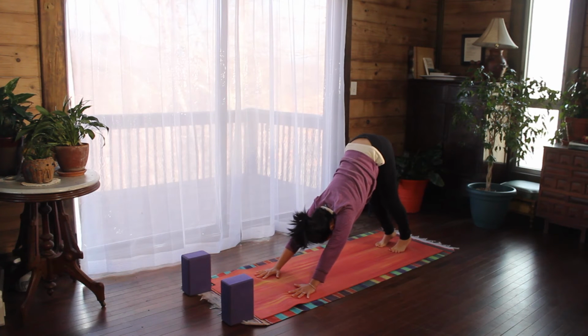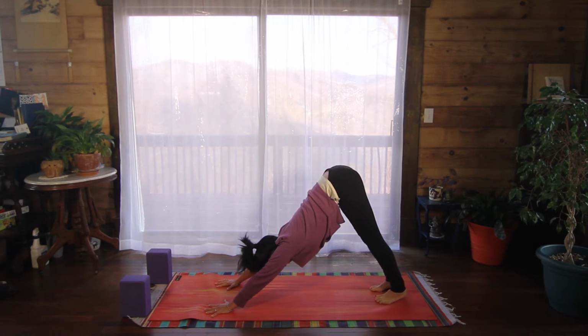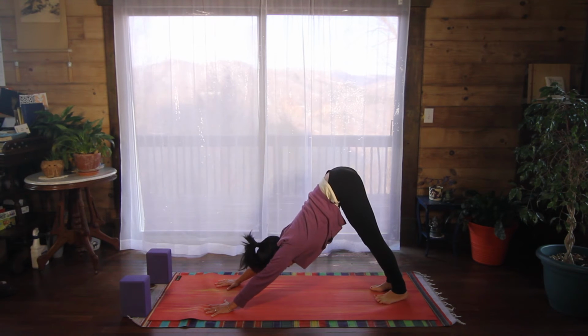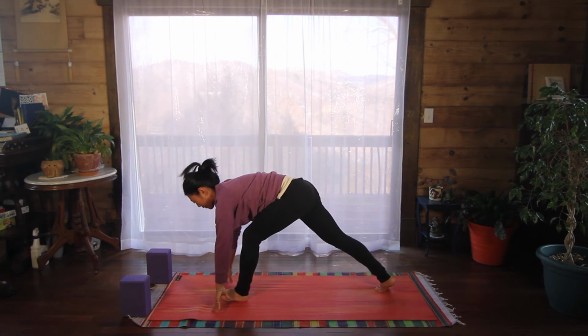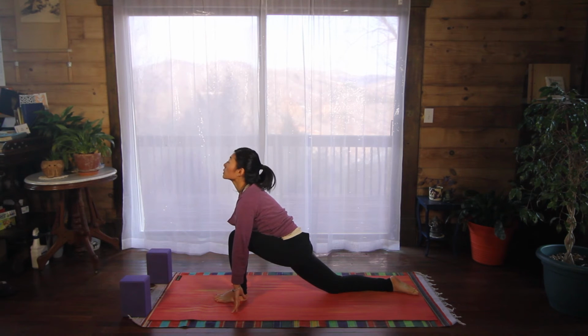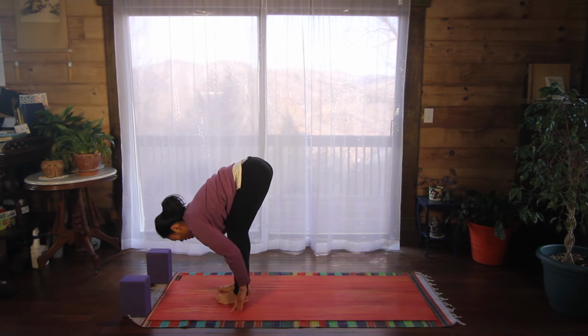I like to usually pause for a couple extra breaths in down dog, right? Especially if I'm not feeling that my breath is staying smooth. But again, this is the idea of making it your own. As you're ready, an inhale will lift the gaze, and as you exhale, you'll take the left foot forward. As you inhale, lifting the gaze towards the sun, and as you exhale, stepping forward, Uttanasana.